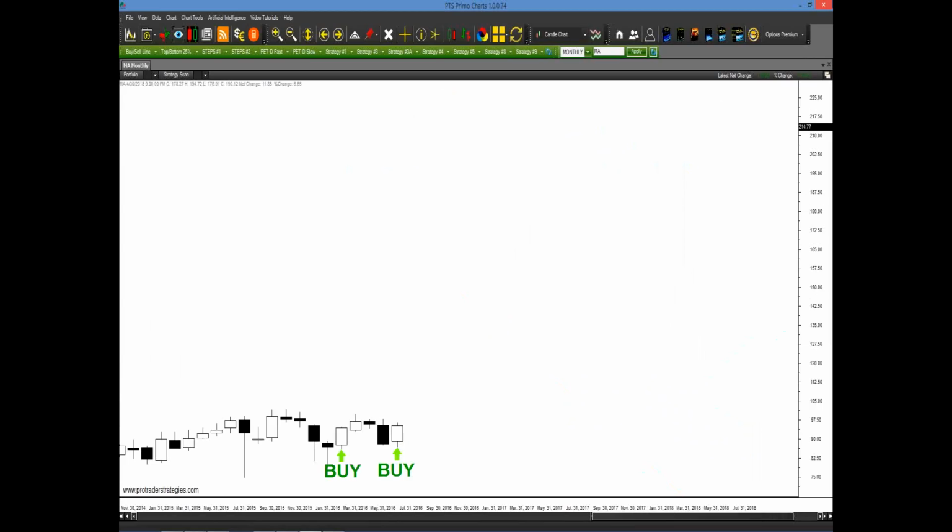Let's look at MA on a monthly time frame. Here's another perfect example, a textbook example of where the stock looks as if it's doing nothing. We are basically in a holding pattern. We've been going sideways from November of 2014 to May of 2016, okay? Nothing is happening here on a monthly time frame. Why would you even consider buying this?